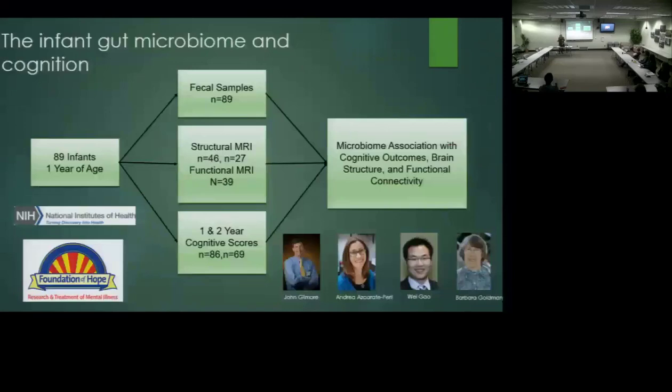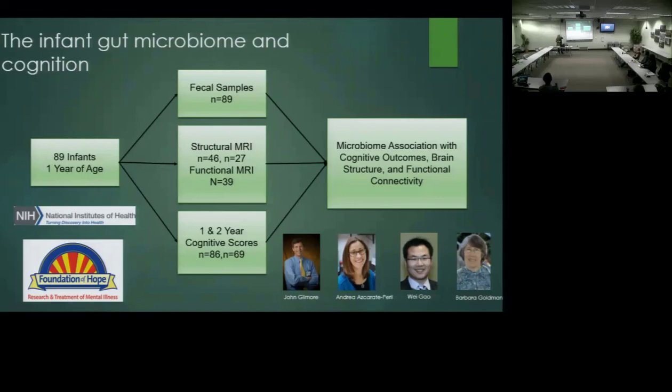So we were really interested in whether these things that have been observed in animals would be observed in humans, and particularly in infancy, because it's a key period in brain development, and it's also when the microbiome is being established. So our first study to look at this was looking at infant cognition. We were leveraging that same EBDS study we used for the genetic work, but with a reduced sample size.